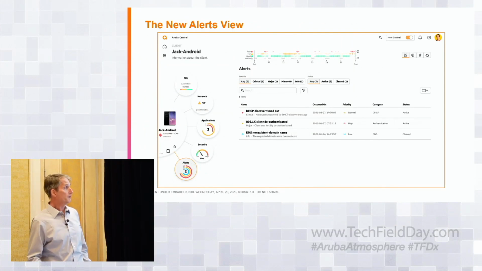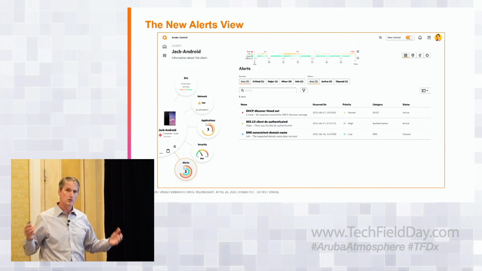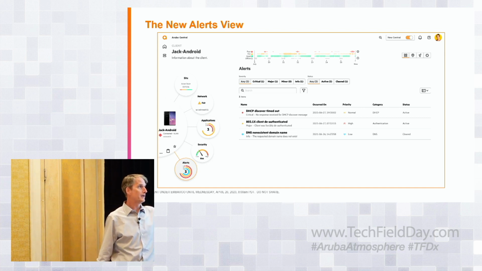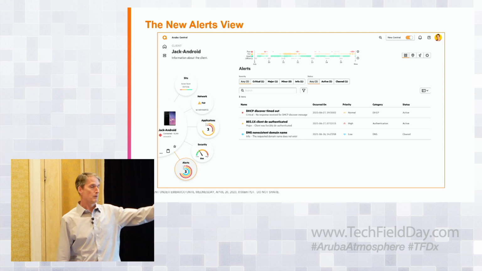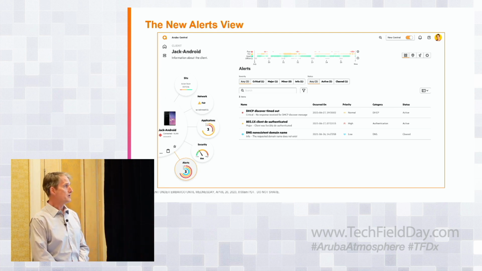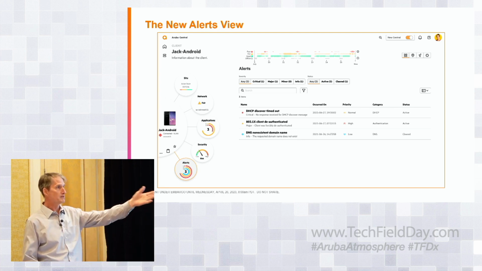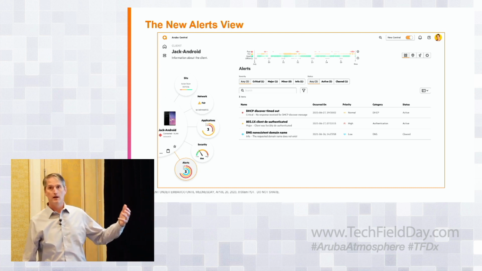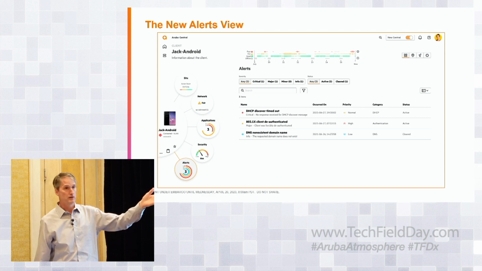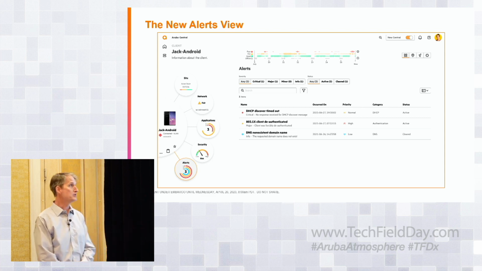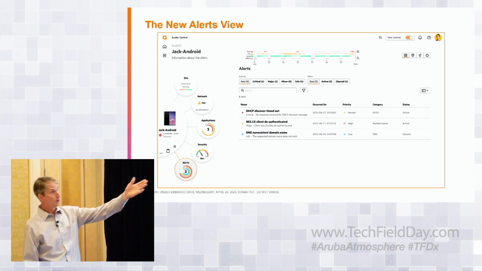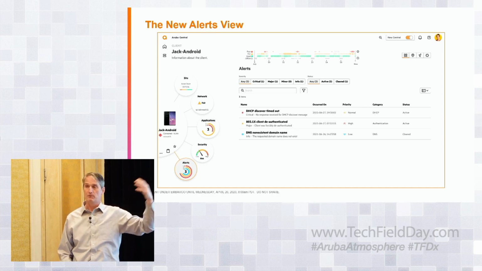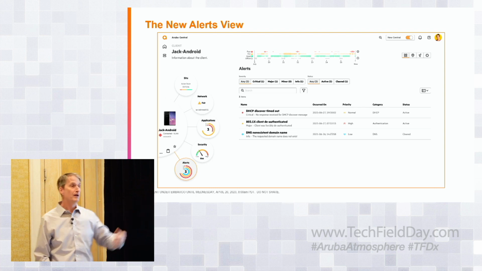In New Central, unifying the alerts display, all alerts are factored in and are going to be displayed via the alerts tab. There are multiple views of alerts; we're showing the list view here. Again, these are sortable based on various criteria. The columns are again customizable so that a particular network operator can customize the view to display the information that's most relevant to them. It's also supported by time travel, to be able to go back in time and see what alerts were displayed 2 days ago, 3 days ago, etc.